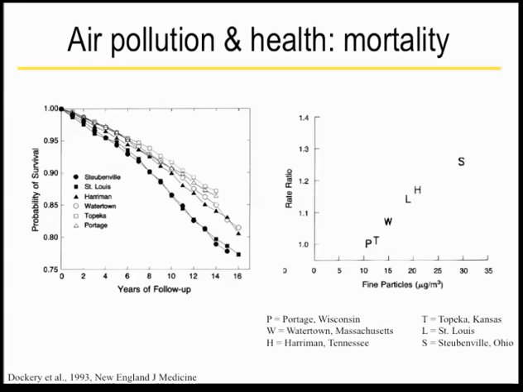These 6 data points lined up on a nice, clean, clear, straight line. A surprisingly clear and strong relationship here. So I want you to take away two things from this plot. One is there's not a safe concentration we can identify from these data points. When you look in this range of concentrations, what you see is that at dirtier concentrations, risks are higher, and at cleaner concentrations, risks are lower. But we can't pull out a safe level above which there's no added risk.